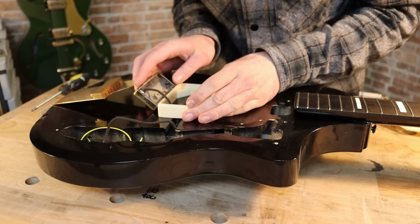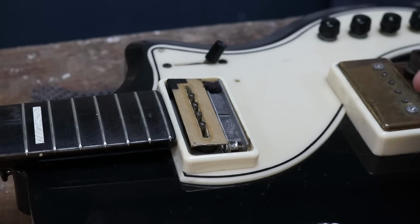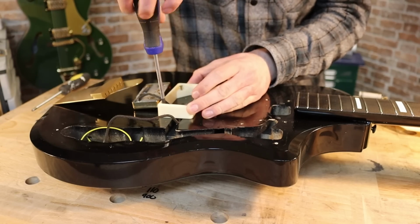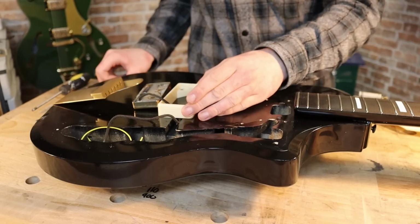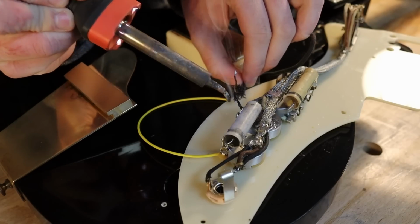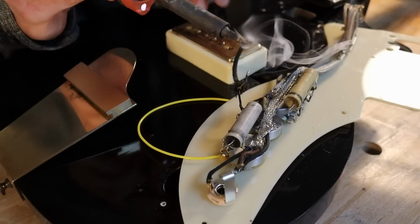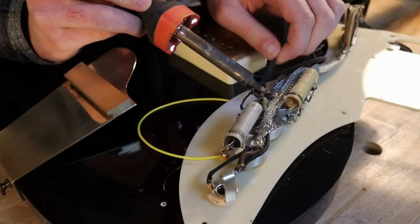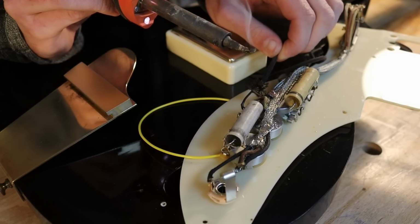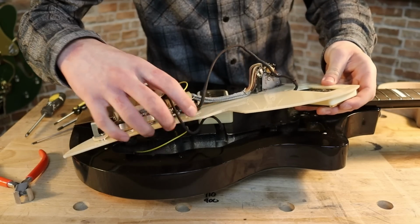If I take the cover off, we've essentially just got one pretty low output coil in a card bobbin, and then we've got two bar magnets below that, essentially where the second coil would sit if it were a humbucker. But that really makes the profile of the whole thing pretty slim, which means on the actual guitar there are no routes for the pickups themselves, they just sit directly on top within these pickup rings. This is going to be a bit precarious.